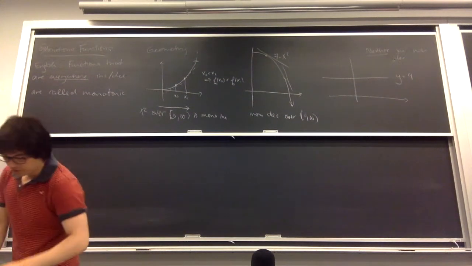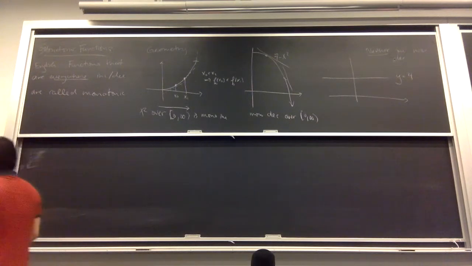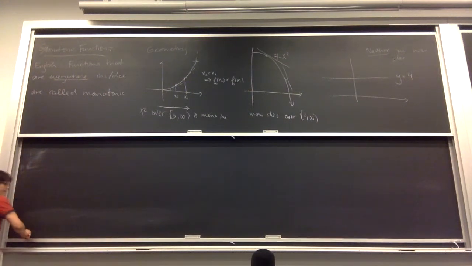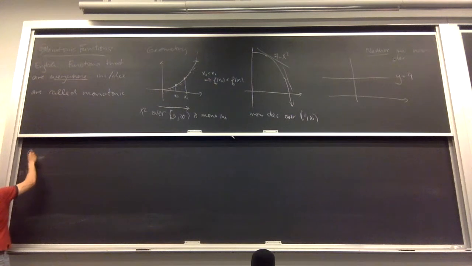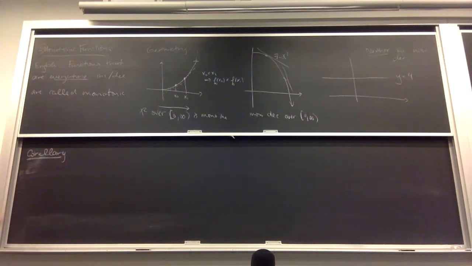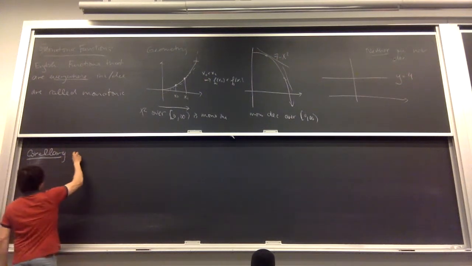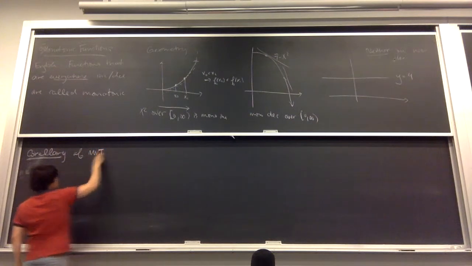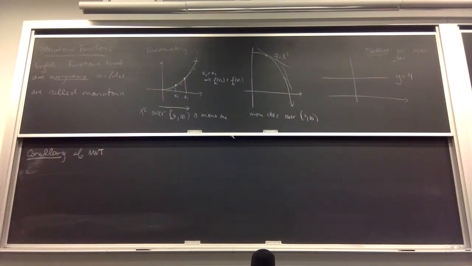Okay, so now we need the algebraic definition for this. And we can actually prove it. So I'm going to use this new word, but don't get too stressed about it. It's a corollary. And I had a German professor who had this terrible joke. He says, it's a corollary, it's not a car. You know, there's a Corolla, but anyway, I told you it was a terrible joke. A corollary is just like an immediate consequence of something else. So this is a corollary of the mean value theorem. It's hardly worth being given a name because it's so immediate.